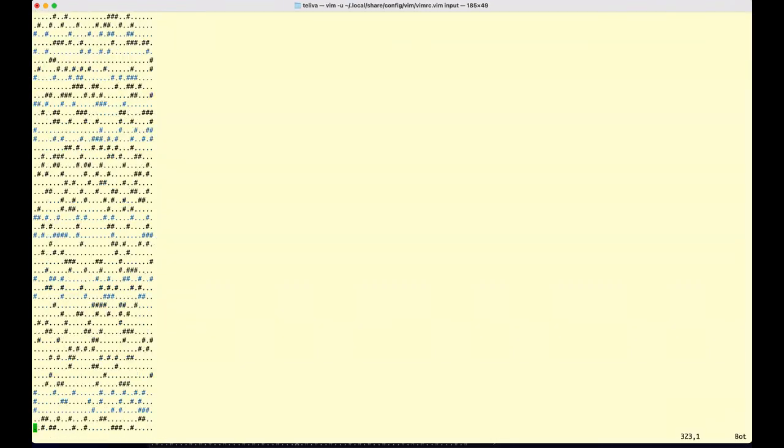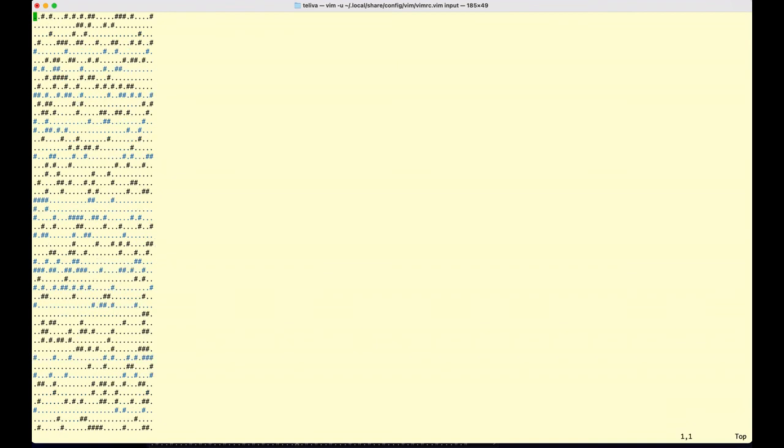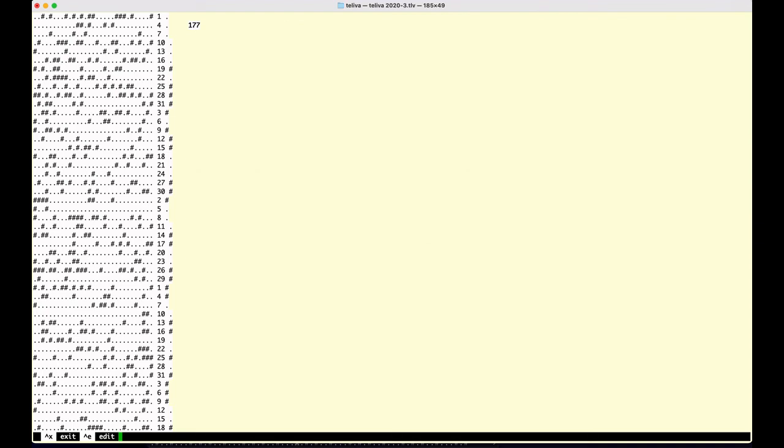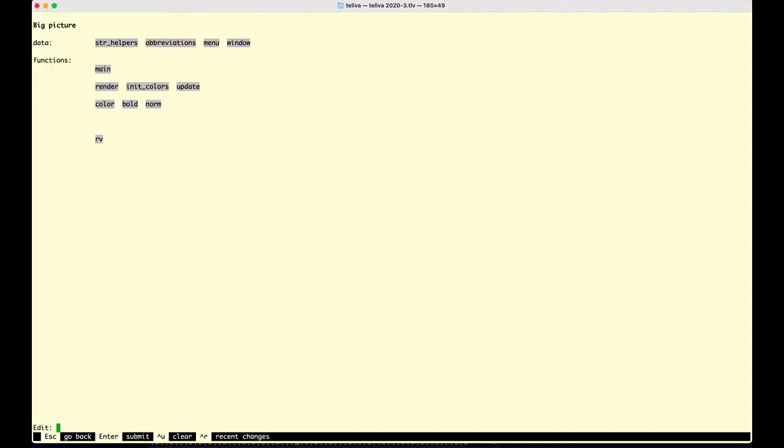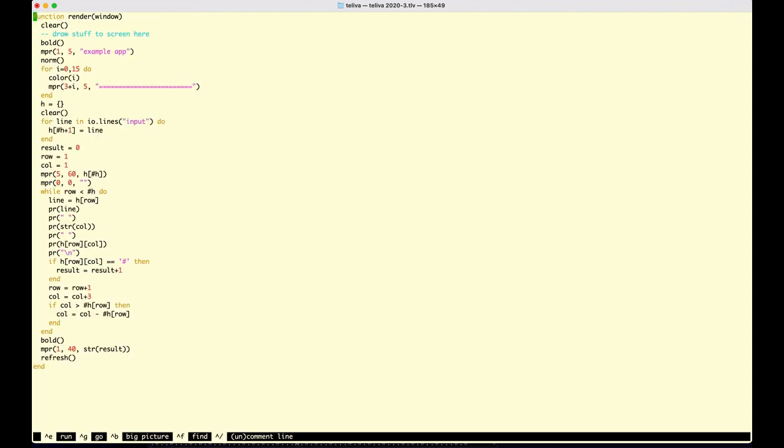What does this file look like? 323. Oh no, I'm looking at the wrong place. 177. It should be printing something somewhere here. Why is it not printing? Did I clear the screen? No.